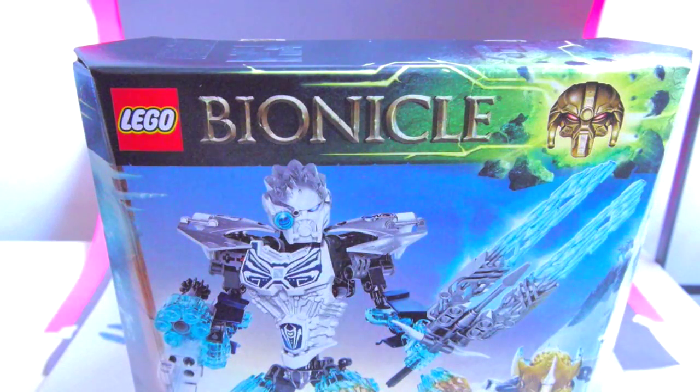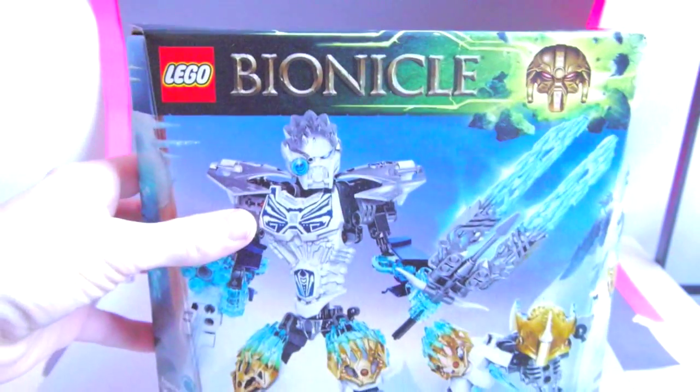My name is Bryce, and I'll be talking about the new Bionicle 2016 series, starting with Kopaka and Melum, which are these guys right here.